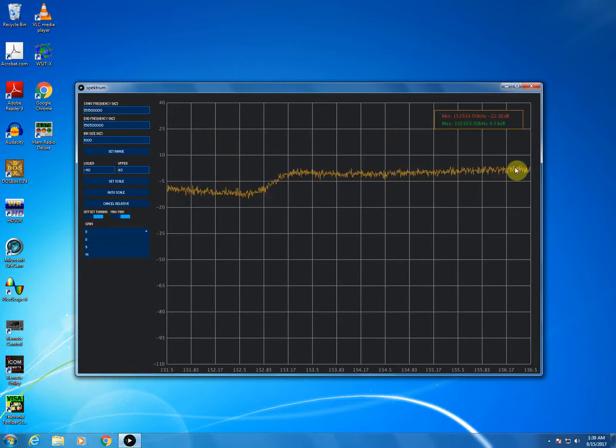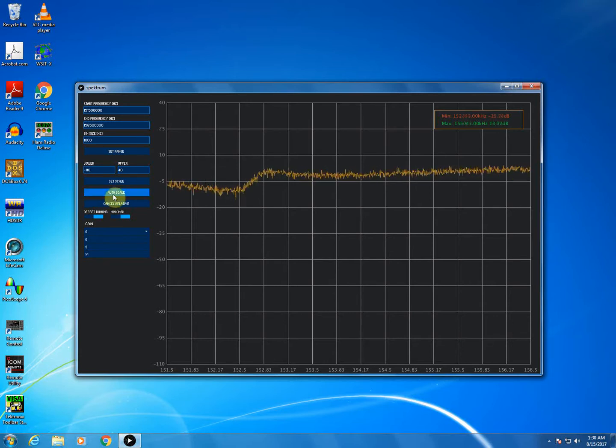And as you can see, Spektrum gives us the ability to see graphically how our duplexer tuning is working. I'm going to say that we're pretty close here. Now, of course, there's not a whole lot of rejection in these cans, so I'm not expecting a whole lot, but even a little bit is better than nothing. I think that puts the deepest part of our notch right about where we want to be.